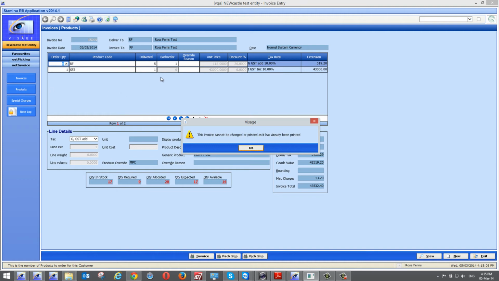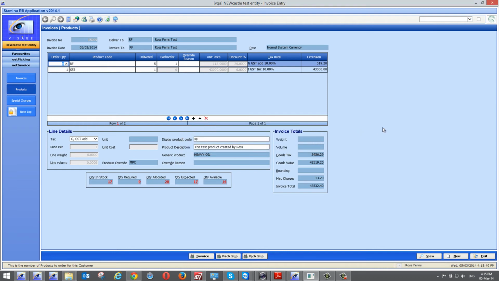The customer had ordered 6. We'd originally said that there were 6 going. When we actually got out to the warehouse, we couldn't find them. There were only 5. On the packing details, I entered the fact that we're only delivering 5. The system has then automatically back-ordered the remaining 1. And the guy out in the warehouse didn't need to know anything about pricing or anything similar. It's just a case of he went and changed the quantity that he was physically packing into the box because that's what he knew.